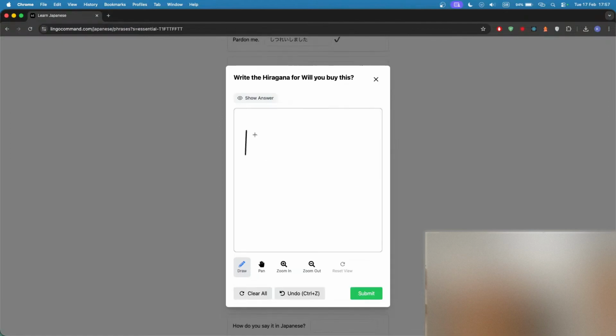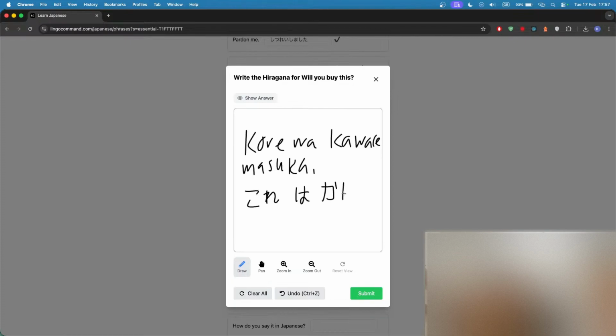This one's tricky. I think it was something like kore wa kawaremasu ka? So let's write that. This is ko, re, wa. Now I know this looks like ha, but it's pronounced wa in this case. Ka.